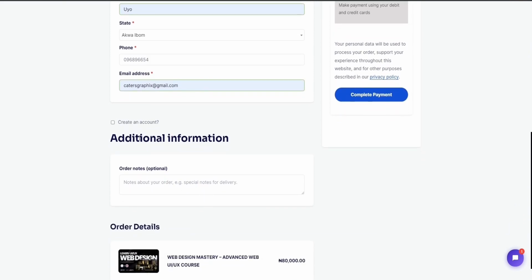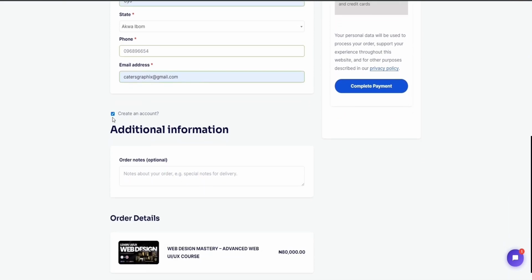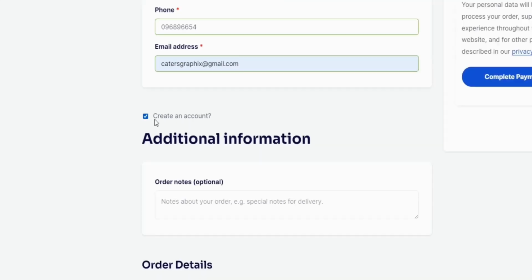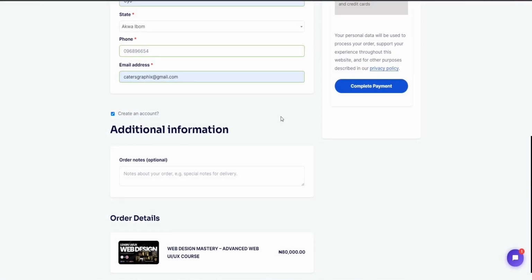Okay, now you can enable this button, very important, okay? Create an account is very important. So your account will automatically be created as you purchase. But if you still didn't enable it, you still have opportunity. An email will be sent to you to create an account. But if you create an account, an email will be sent to you to change your password. Okay, your email will be the username and your password will now be changed after you're done purchasing the course.